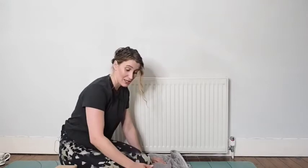So the next thing we're going to do is Camel Pose. For this one, if you've got quite sensitive knees, because we're going to be kneeling on them and putting quite a lot of force through them, I would recommend that you get a little bit of a blanket or a cushion just to put underneath your knees. I'm going to use it because they're feeling a little bit sensitive today.